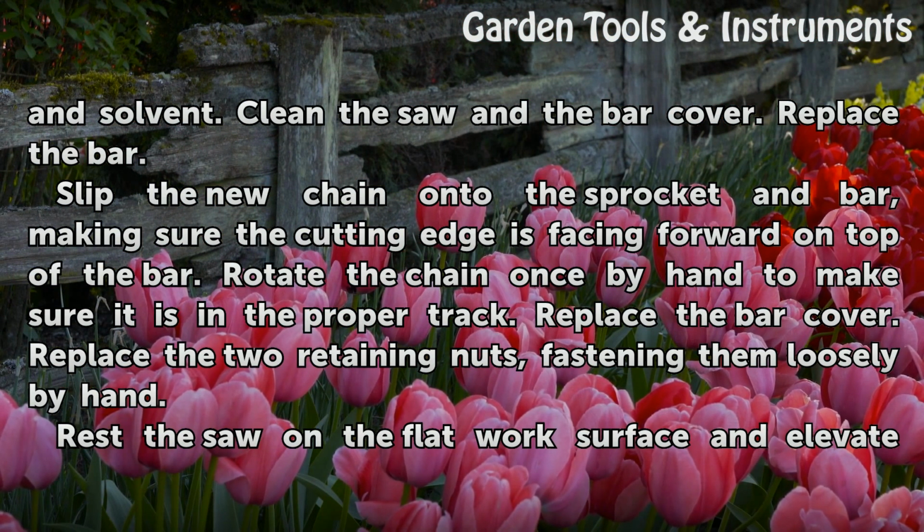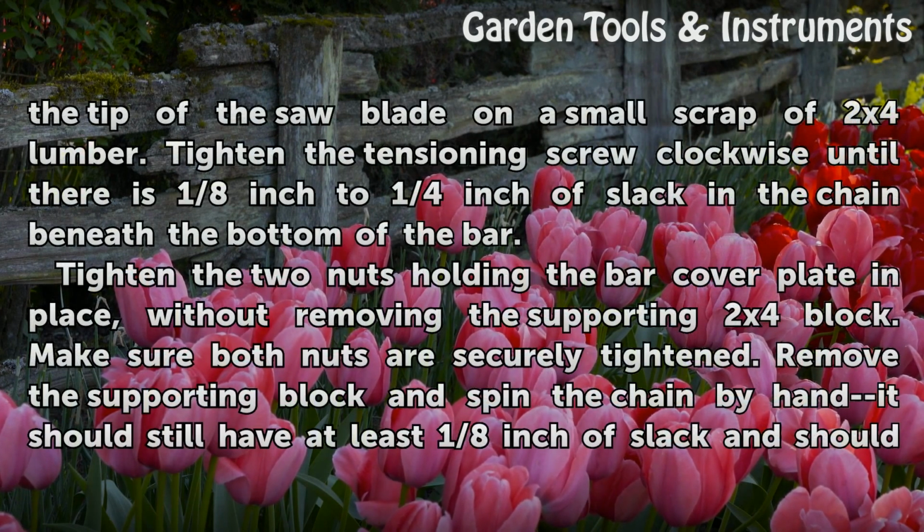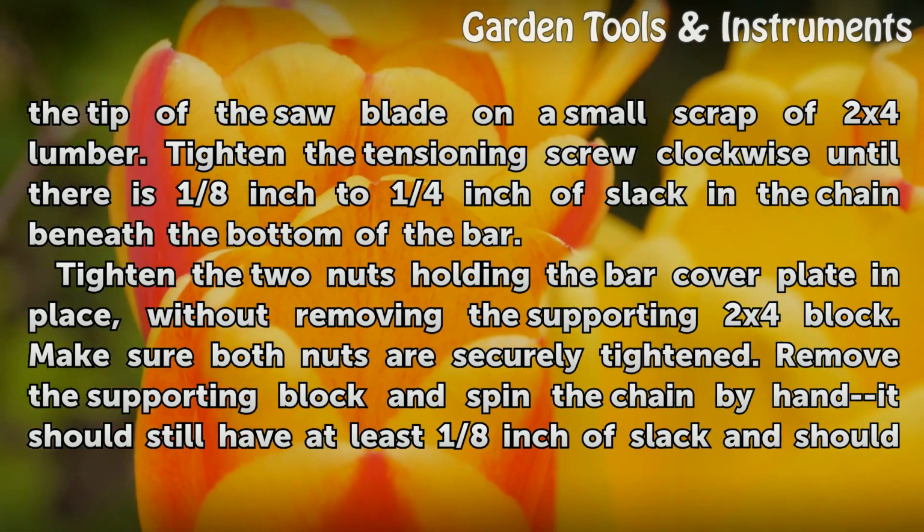Replace the bar cover. Replace the 2 retaining nuts, fastening them loosely by hand. Rest the saw on the flat work surface and elevate the tip of the saw blade on a small scrap of 2x4 lumber. Tighten the tensioning screw clockwise until there is 1/8 inch to 1/4 inch of slack in the chain beneath the bottom of the bar.